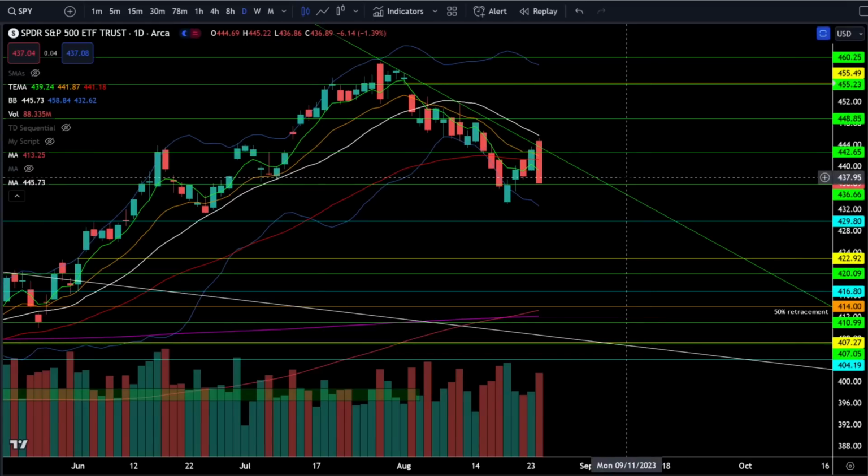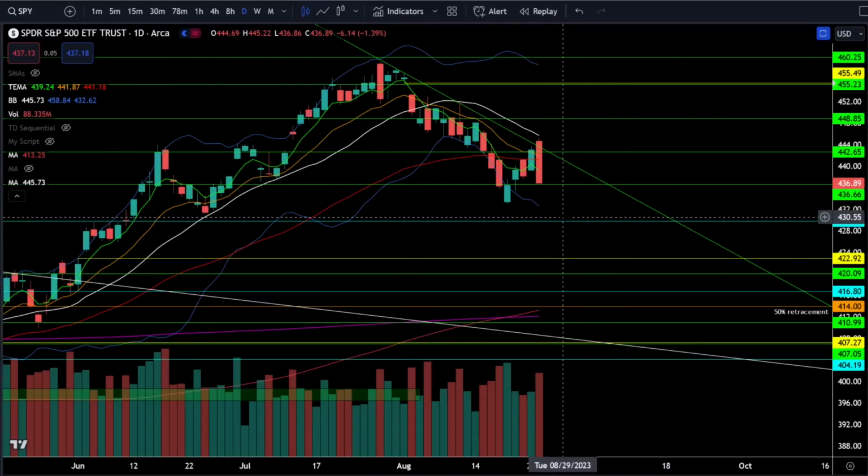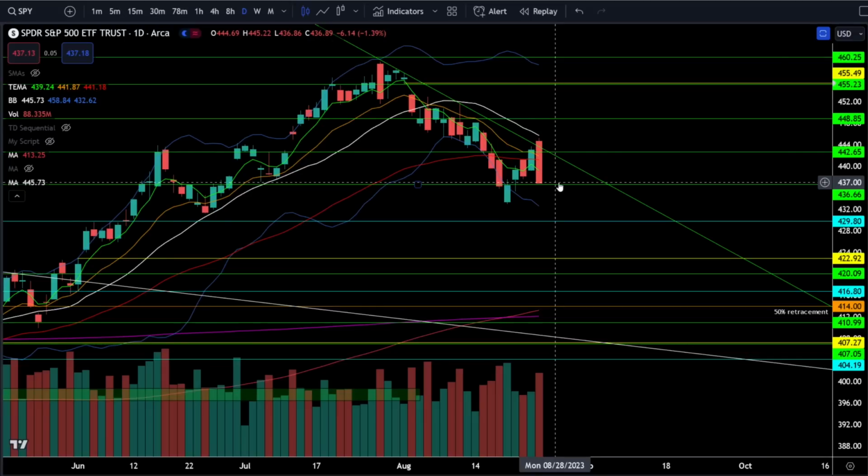So jumping back over the S&P 500, as I've continued to warn you, this is a risk-off environment of daily downtrends, so we are still expecting lower highs and lower lows until price action proves otherwise, and even though that could be right around the corner, we need the price action to prove it. Don't do any guessing, because right now the daily downtrend is still intact, and when you have a daily downtrend, you always need to be cautious of falling knives, which is exactly what we got today. It's not always going to be this simple of getting right to the critical resistance and then getting the falling knife, so do keep that in mind.